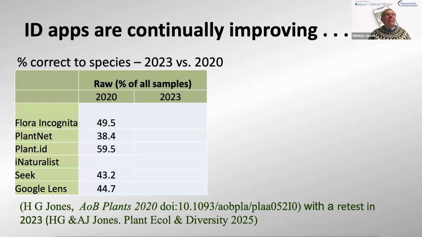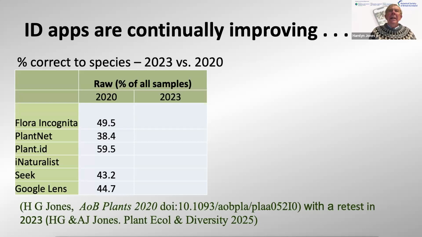Now, apps are continually improving because people are adding images to databases, so there's a lot of crowdsourcing with almost all the apps. I first analyzed apps in late 2019, early 2020, and I published a paper on that in AoB Plants.